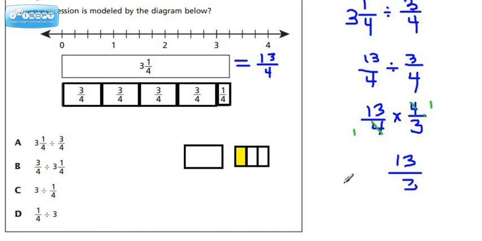If we were going to proceed with finding the product, 13 times 1 would be 13, and 1 times 3 would be 3. If we rename this as a mixed number, we would take this number and divide it by this number. It's a 3, by the way. It would go in 4 times. 3 times 4 is 12. Subtract it, the one left over, and we would get 4 and 1 third.